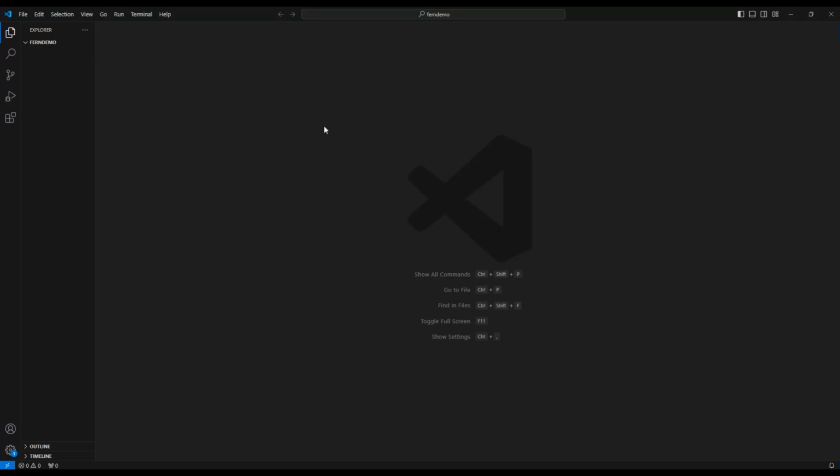So I've got an empty folder here that's open in Visual Studio Code. For best results, I do recommend following along in Visual Studio Code, because I will be using shortcuts and all of that. And just to let you know, we're going to be using HTML, CSS, React, and Node. If you don't know, FERN stands for Firebase, EJS, React, and Node.